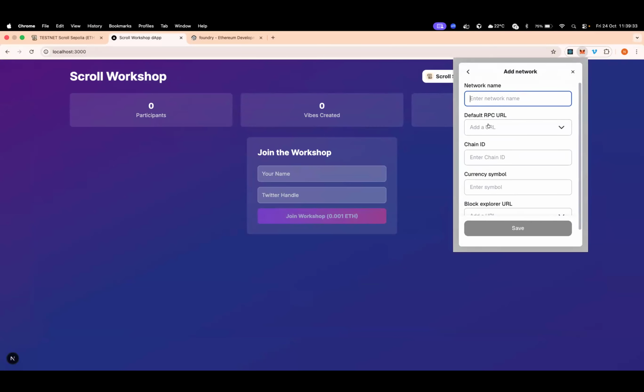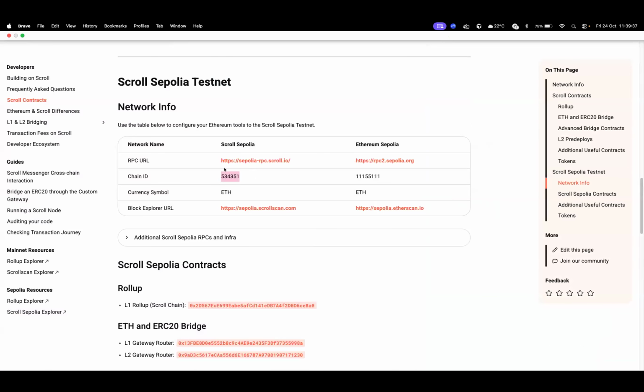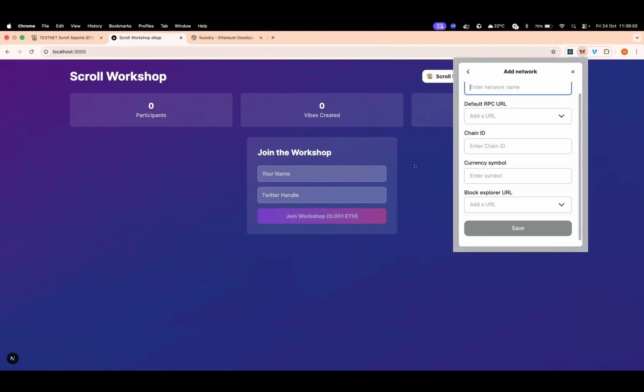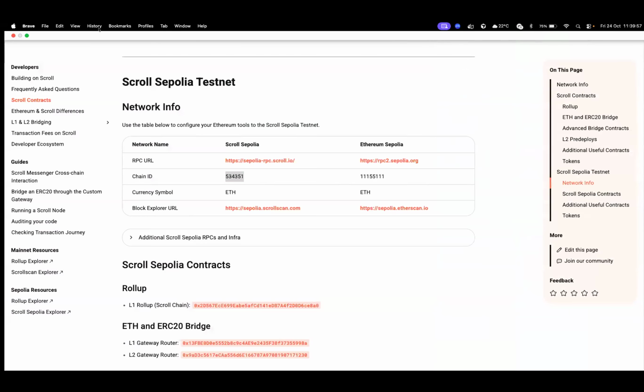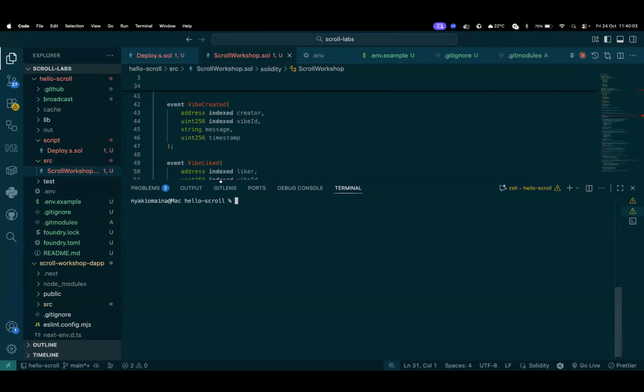You can give it a name, add the RPC URL, which is this one for the testnet, and then the chain ID, and the symbol, make it ETH. And then that's it, save, and you have the Scroll testnet, get your testnet ETH, and you'll be able to deploy with that.